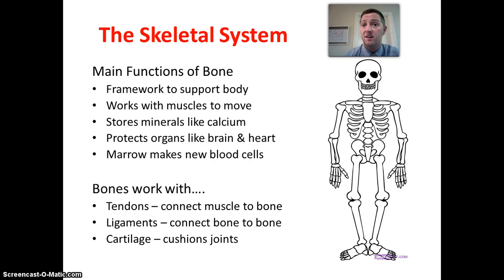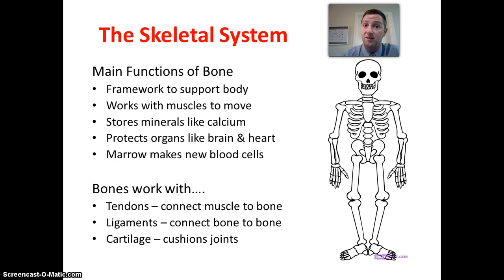Now, your tendons are the little rubbery elastic straps that connect your bones to your muscles. Muscles have something to pull on. Ligaments keep your joints all lined up, okay? And they connect bone to bone so that my finger can bend like that, all right? And the bones don't go flying and they don't go bending in directions they shouldn't.